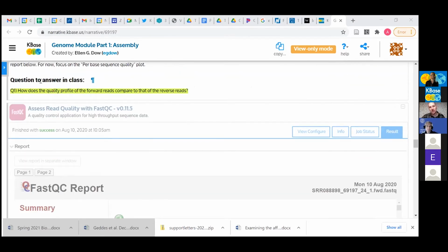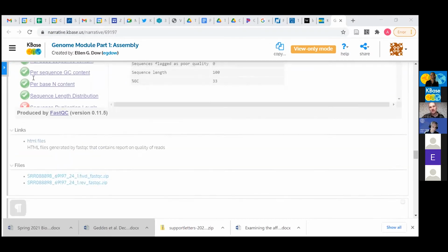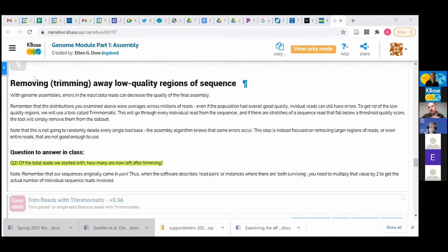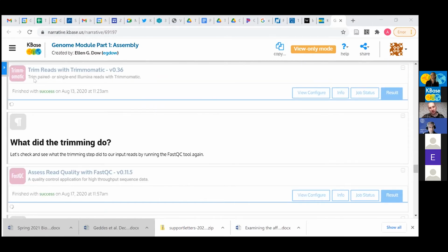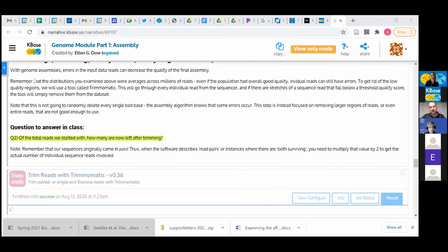You can also see here that we have questions that are infused throughout that the students have to answer on the material that they're working through. So there are 2 versions of the narrative in the Educator org. One is the student version where they can work through all the apps themselves, and another is the teacher version where all the apps have been run, and all the answers are there that you can then work through and figure out.